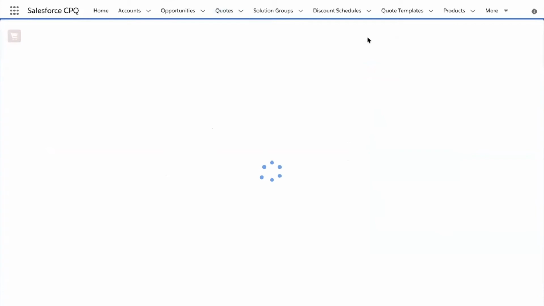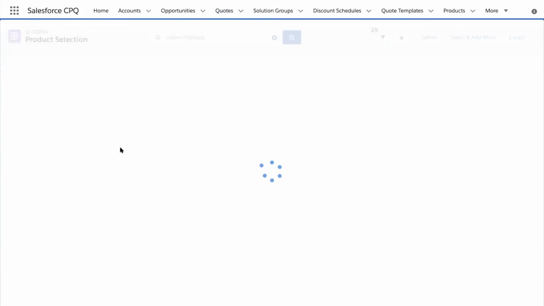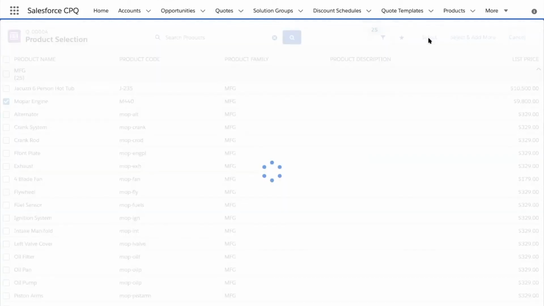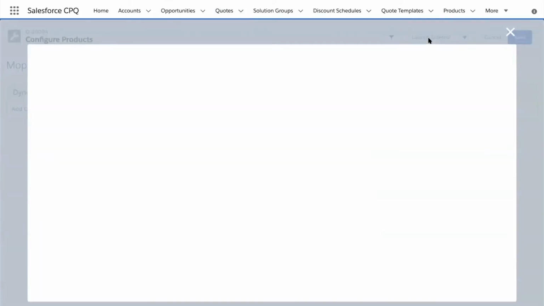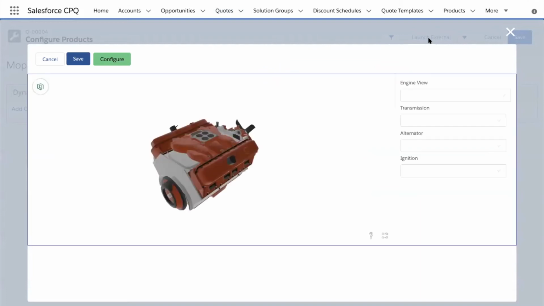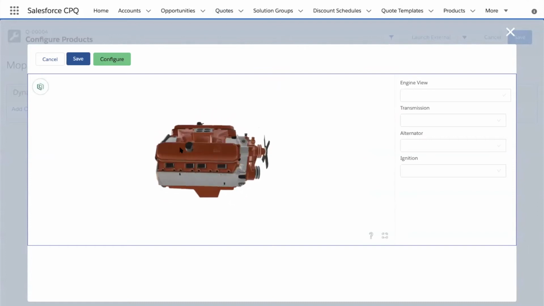And Threekit is using the standard CPQ product catalog and product search functions. You can see I don't have any quote lines, I don't have any products. So again, we're going to use our standard CPQ search catalog, but when I choose the product, instead of going into the more traditional bundle configuration, that product option configuration that we're used to, CPQ is actually going to launch its own native external configurator. And in this case, we are embedding Threekit directly into that external configuration.